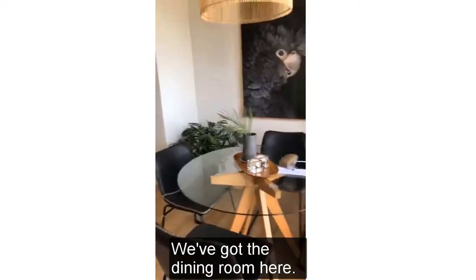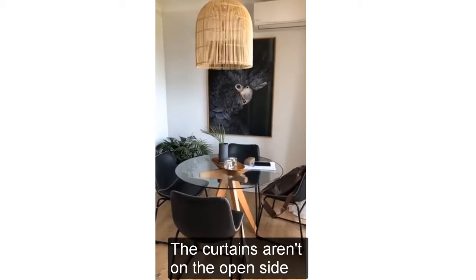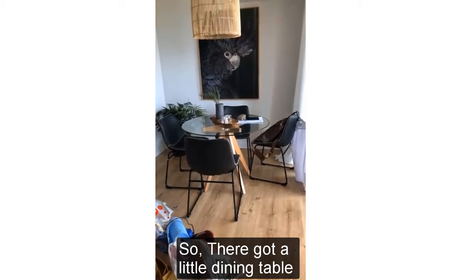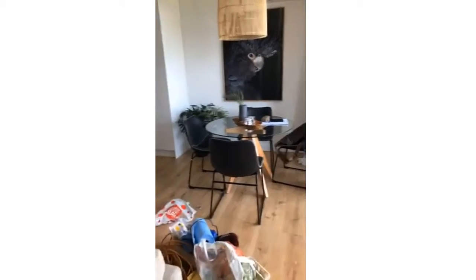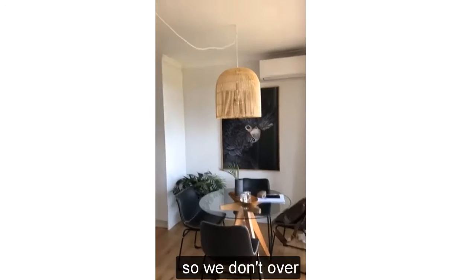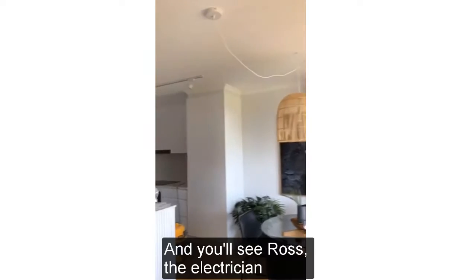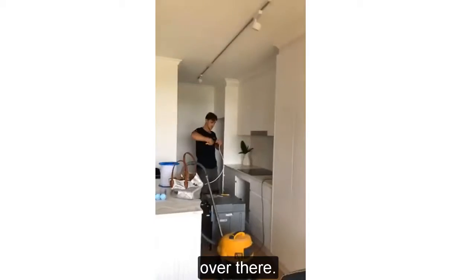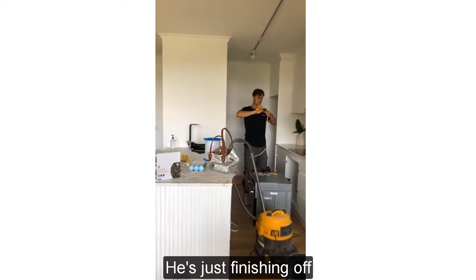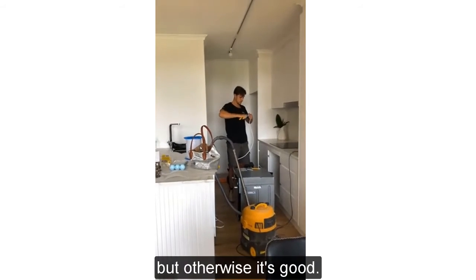So we've got the dining room here. Let me stand back. The curtains aren't on the open side, they're just blowing through. There we've got a little dining table and chairs, plant in the corner. Try not to put too much furniture so we don't over furnish it. We've got this light looped across. And you'll see Ross, the electrician, over there. He's just finishing off a little bit of wiring in the kitchen, but otherwise it's good.